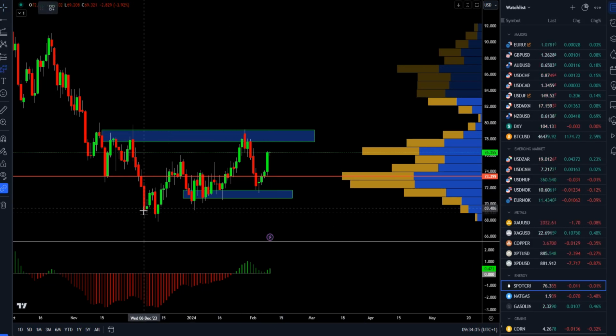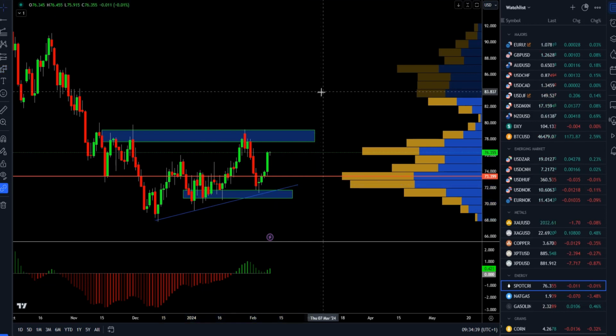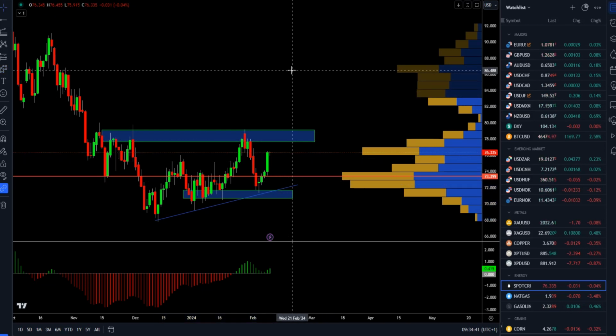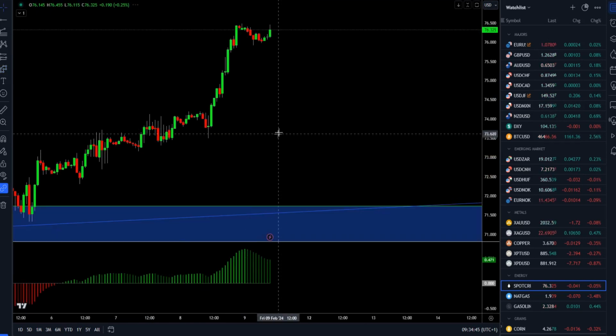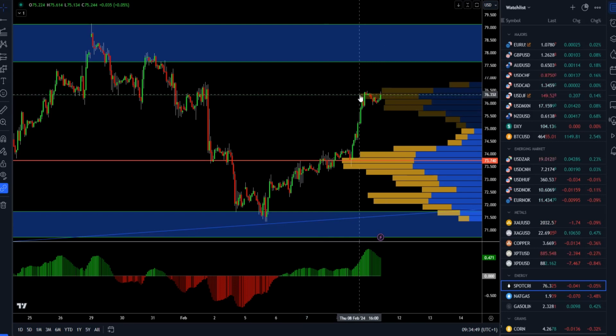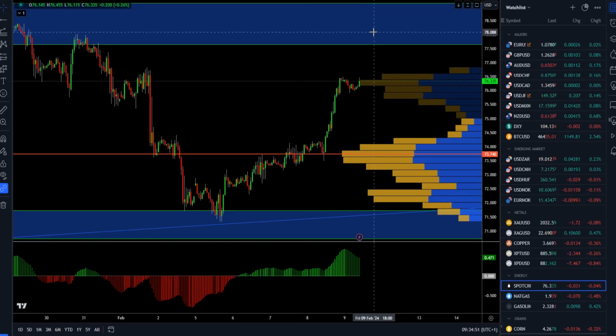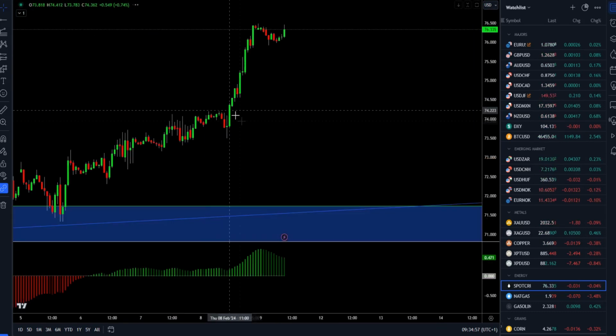We can also see that the market starts to build higher lows as well and respects this rising trend line. So this may be the beginning of something bigger in the background. But so far, let's go to the hourly time frame. We can see just shallow pullbacks, a natural reaction. So there is a chance for the market to hit 78 today or even 79 today. So that's a likely scenario.